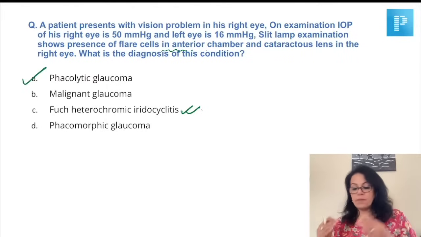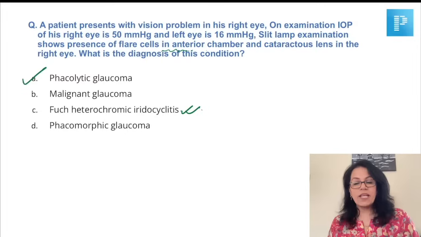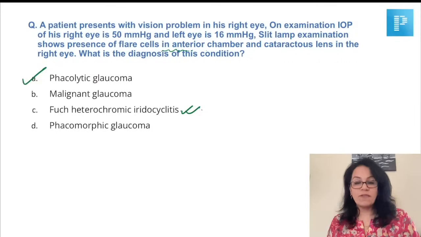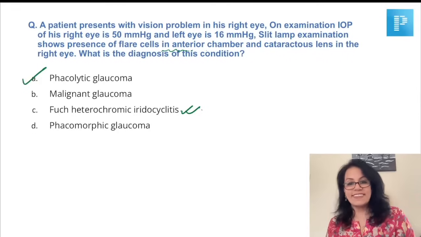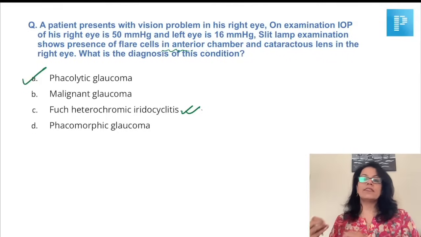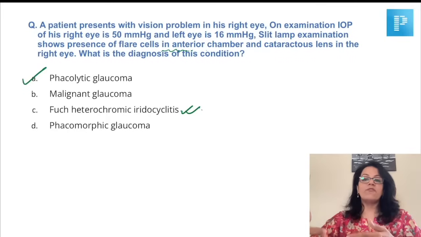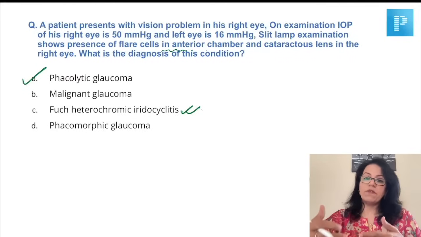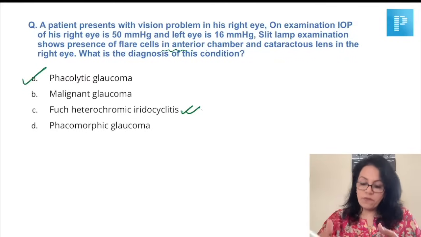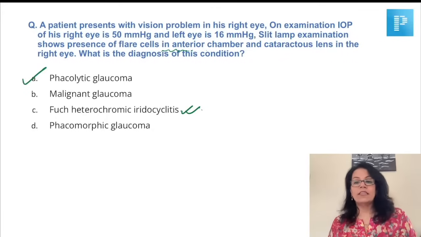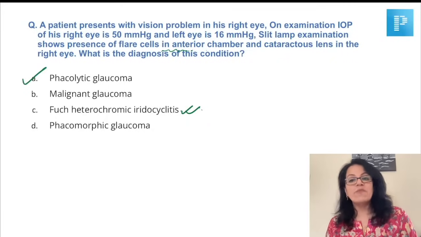Okay? And everybody remembers what malignant glaucoma is. We will quickly revise this also. Malignant glaucoma has a very shallow anterior chamber. It's also called ciliary block glaucoma, which happens after any intraocular procedure. When the aqueous is sequestered in the vitreous cavity, it pushes the iris and lens diaphragm forward. Because of that, it leads to a very shallow anterior chamber and a very high rise of pressure.